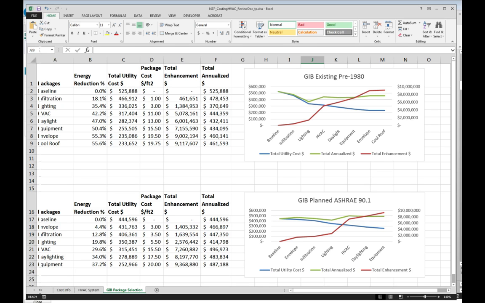And so we see these costs come into play, and this is kind of the lowest cost of ownership right here when you do the lighting. That's why these normally pay for themselves, this infiltration and lighting. These can be standalone. They will almost pay for themselves right here. And then we start seeing this increase in total cost of ownership going back up as we put in things that drop the utility cost, but not as much as the investment.